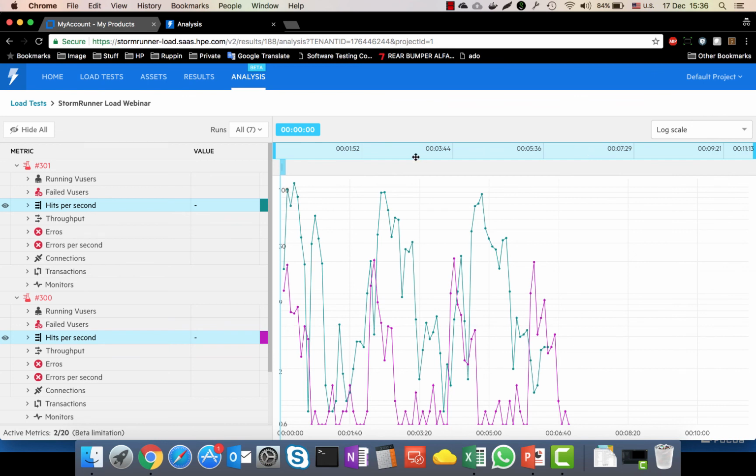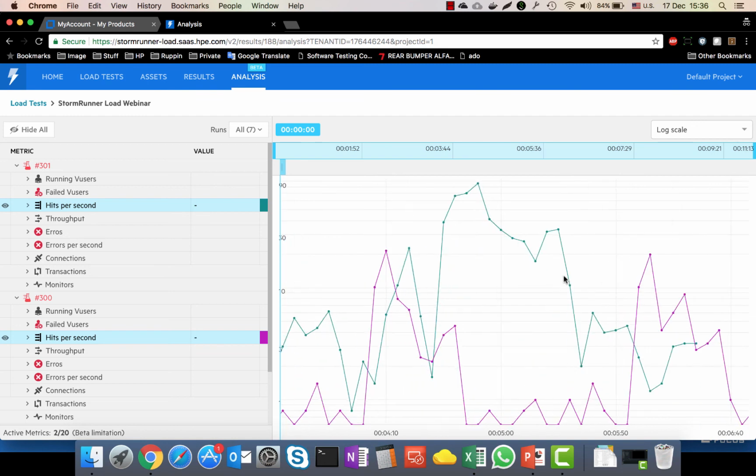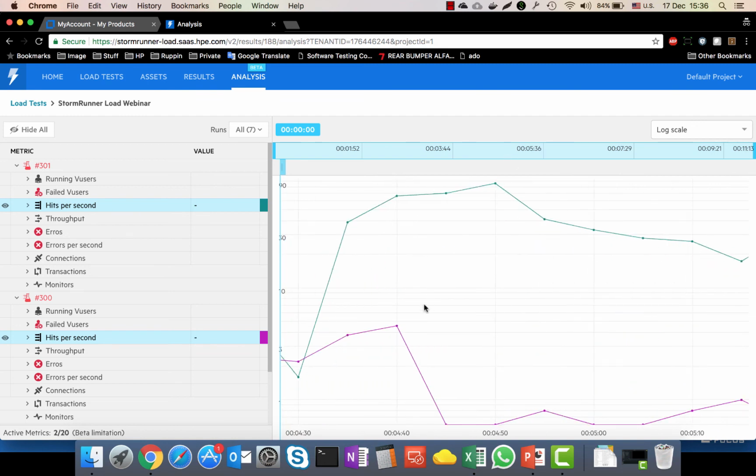Again, you have the timeline option. You have the option to dig in more and see more results. You can see you have the zoom in option and many other options that we keep adding.